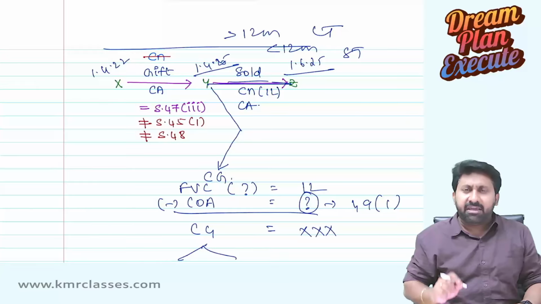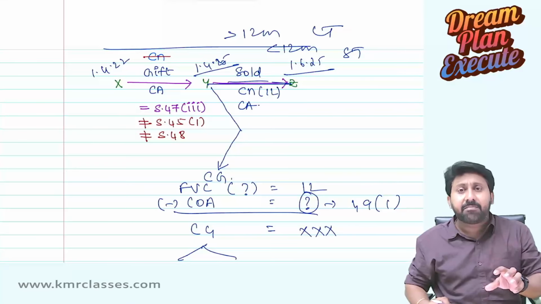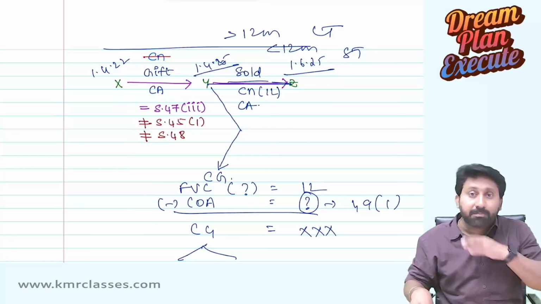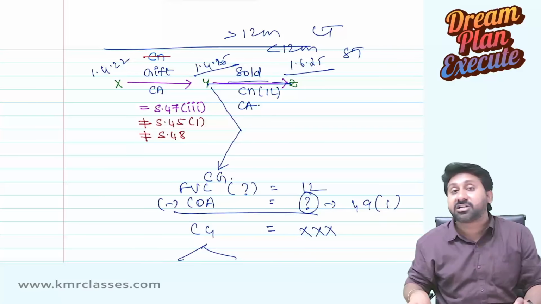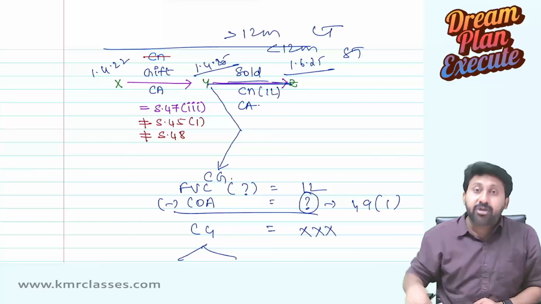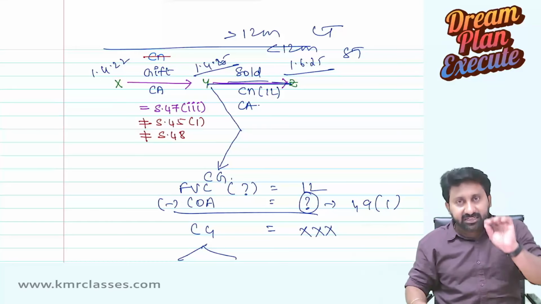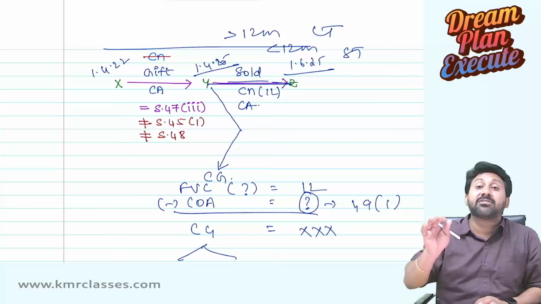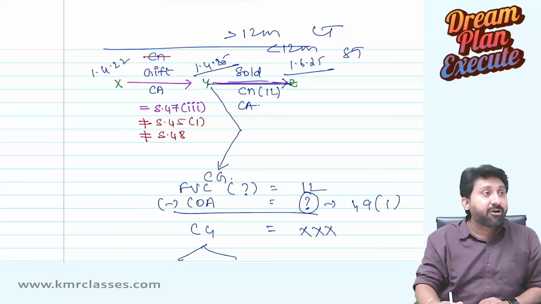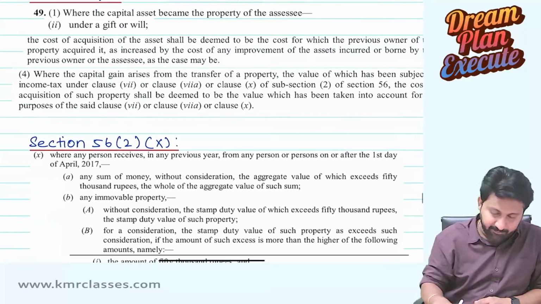Where any individual or HUF transfers any kind of capital asset by way of a gift to any other person without consideration, there will not be a capital gain because it is an exempted transfer under section 47(3). But subsequently, if that asset is transferred by the donee to some other person by way of sale, relinquishment or exchange, etc., then it squarely attracts the concept of capital gain, because the transfer of a capital asset other than by way of a gift, will or irrevocable trust is attracted. Section 49(1) will get attracted. What does it say? You should read and tell me.